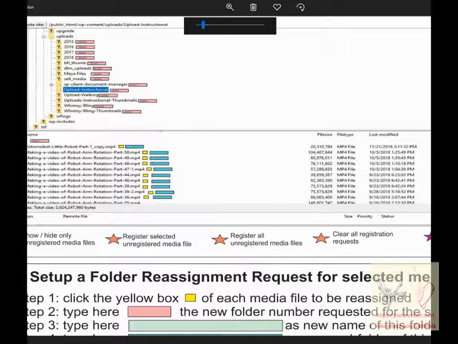If you click this star, it will show files that are in your media file folder, but they are not media files. And I have it as show hide only, which means if you click this star here, it will show only media files that are unregistered. And if you click it again, it will show only media files that are registered. This star would have the same effect.